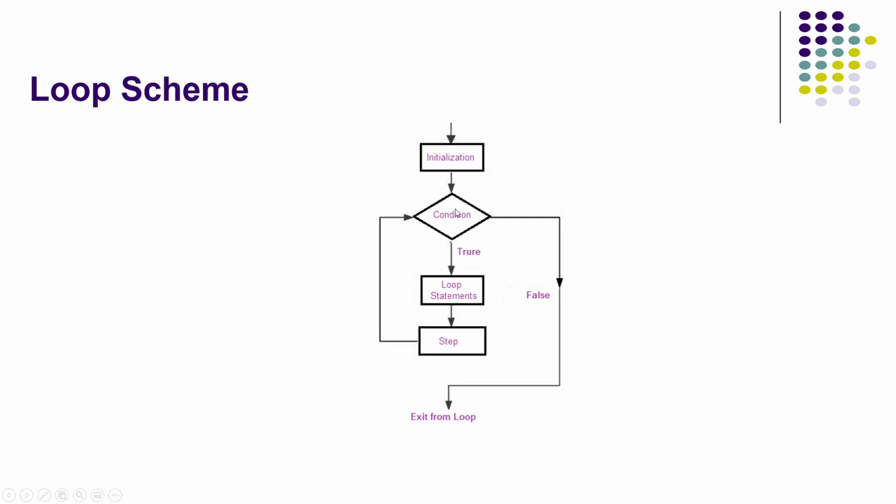So now it's a second step. It's going to go through again. It's going to verify it. It's going to go through, do the loop statement, go to the step again, then it's going to go back and so forth. It's going to loop. That's why it's called a loop, right? Now, if the condition is false, it's just going to drop out of the loop and say, no, it's not working. So that's what this diagram basically means. I'm going to show it hands-on when we do our little project.